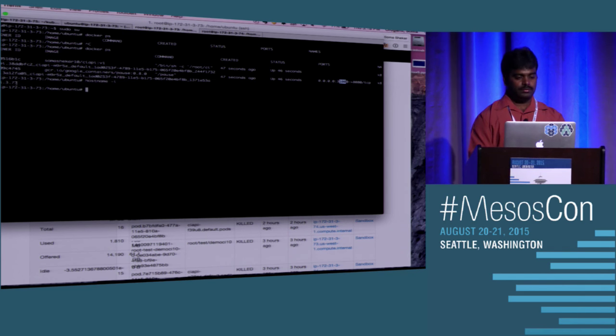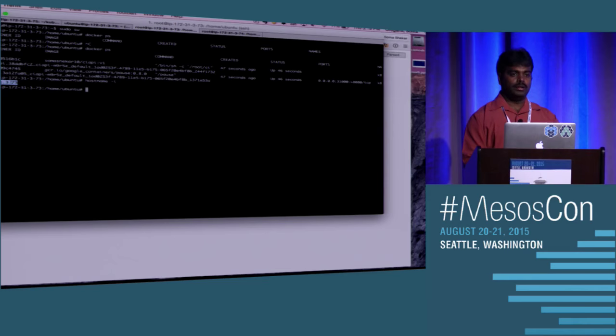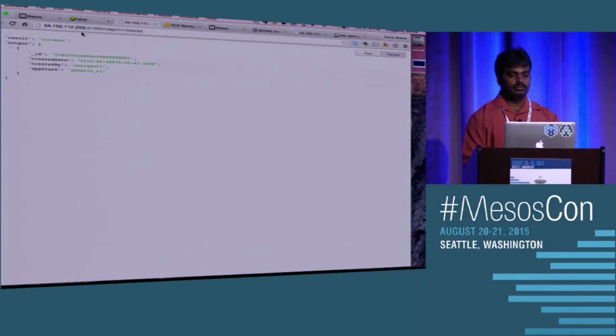Let me try to access the application. Since this is AWS, I have to map the internal port to the public IP. As I mentioned, at PayPal developers use different stacks — Scala, Java, Node, Python — and we support all types. For this demo I'm using a generic CI which just provides the user with a CI instance. With other types of CIs, we pre-configure jobs to help with the CI and CD process automatically. The application is now up and running.